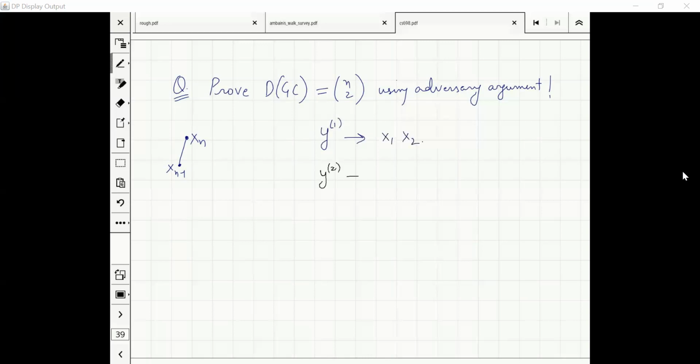Okay, let's talk about this. For y2, some other edge is required, right? Yes. Let's say 1, 2, 3, 4. So what you are saying is that your decision tree has all these edges, nothing more than that. Correct? Yes. So now a decision tree which has n choose 2 edges... No, n choose 2 edges means n choose 2 queries in the decision tree. Yes.